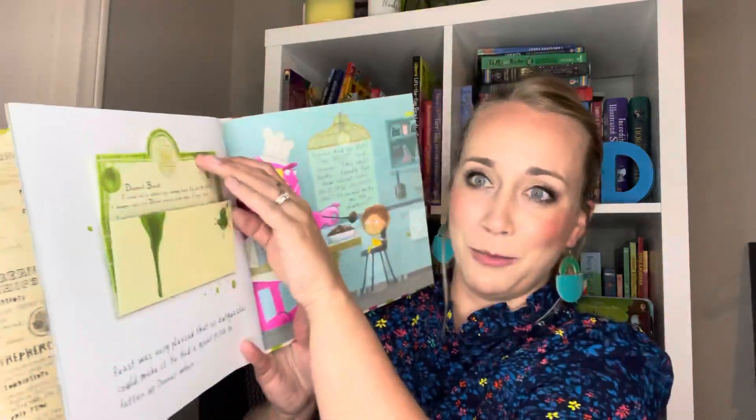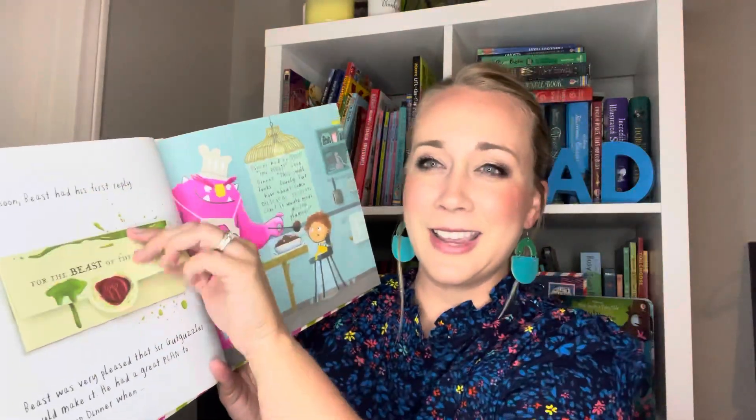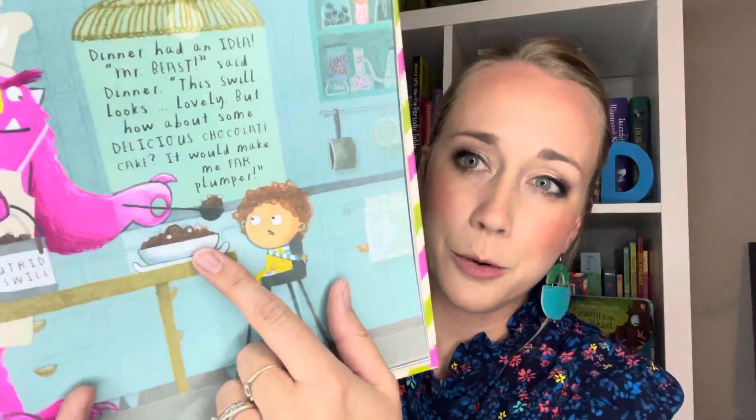The next ones that we really love are Beast Feast, Dragon Post, Poppy Pickle, Nibbles, Nibbles the Dinosaur Guide, and Nibbles Bedtime. Emma Yarla is amazing — she writes her stories and also illustrates them. She has a lot of fun, quirky things you can read all over the book, and there are little elements you can open up and interact with. So this Beast finds this boy, names him Dinner, plans to eat him for Beast Feast, and starts writing all his monster requests. They write back with their special requests — like they want him more plump. He'd be eating eyeball, hairy little spider meatballs.